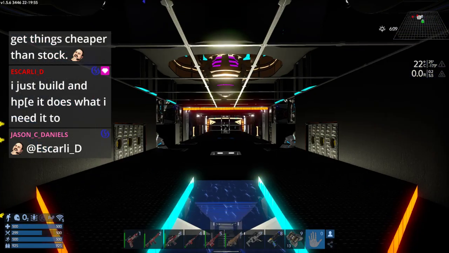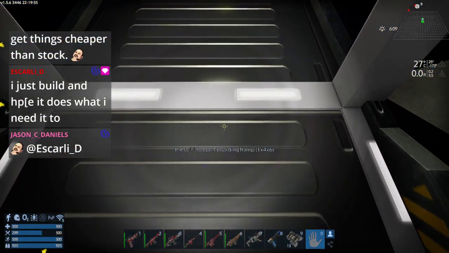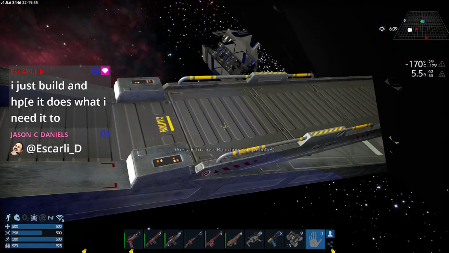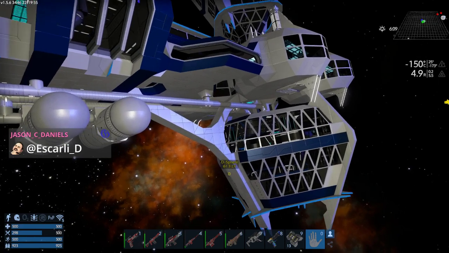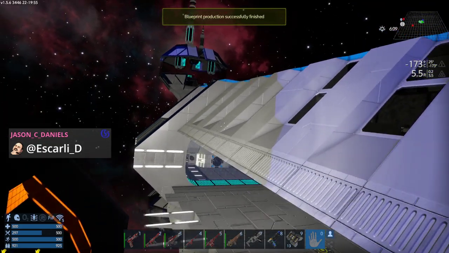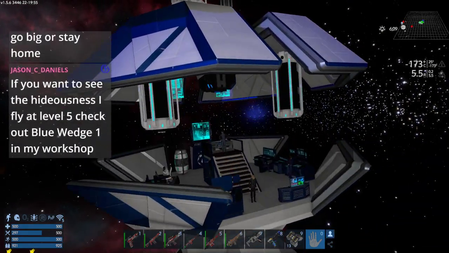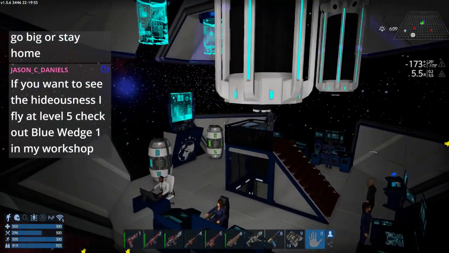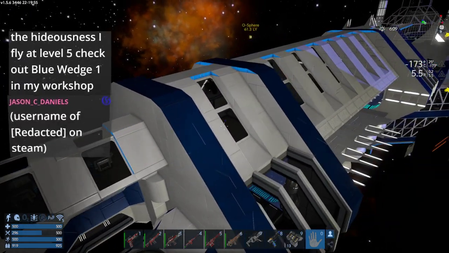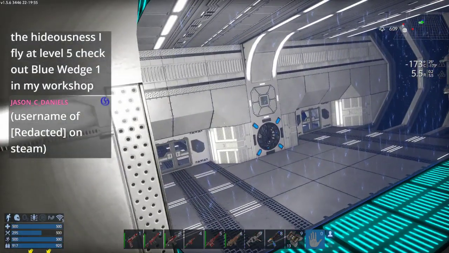Yes, Carly. The master builder lording over us all. We're amateurs here, okay? Wow, look at this place. This is pretty. Go big or go home. Or stay home. That Maris again. The core is not here though this time. If you want to see the hideousness I fly at level 5, check out Blue Wedge.